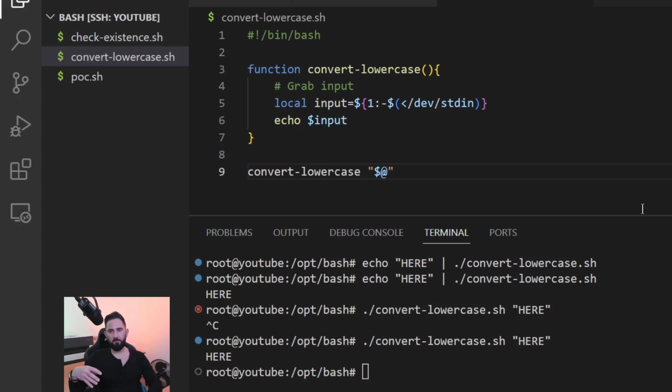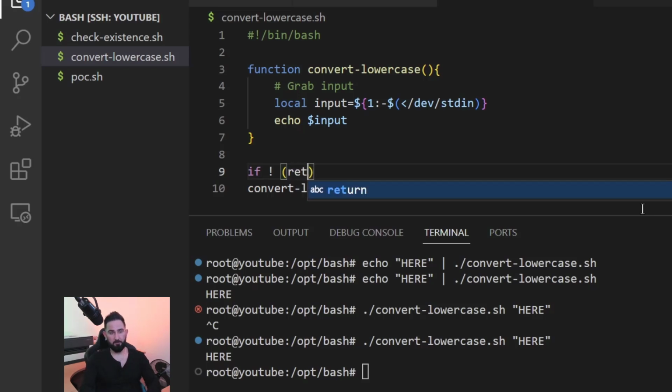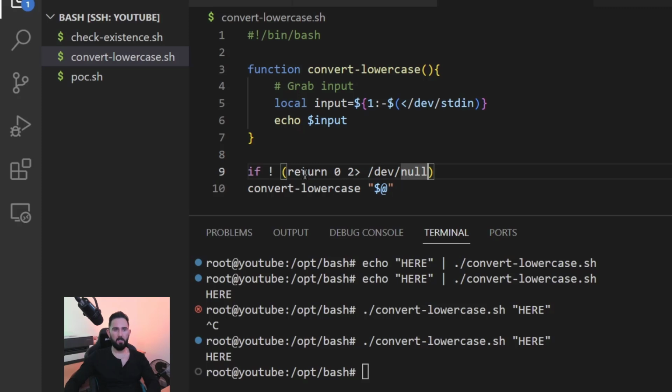And the next thing that we'd probably want to do is check if this is being sourced in a script or being run on the command line, and we can do that. It's a bit more of a complicated syntax, but we do something like if not, and then we want a condition here. What we'd actually do is a return 0 with a 2 to /dev/null, like that. So that's what we're checking.